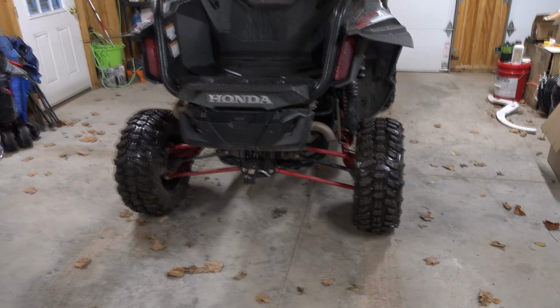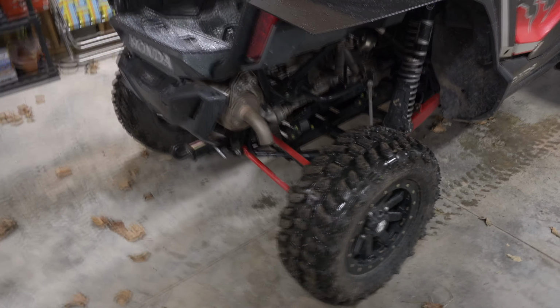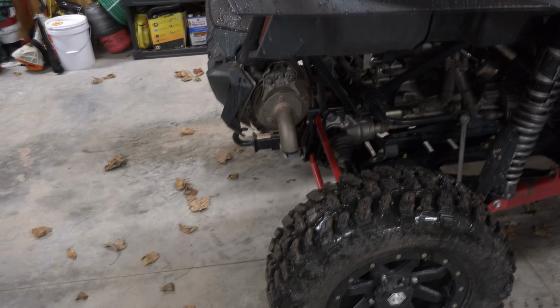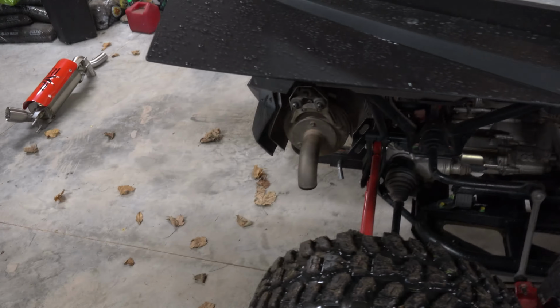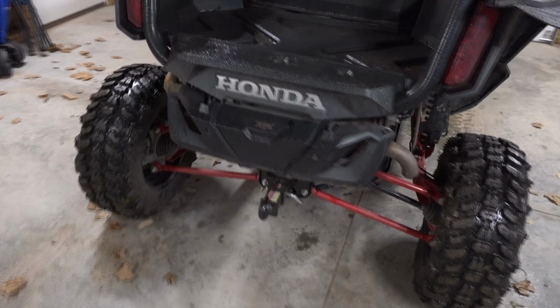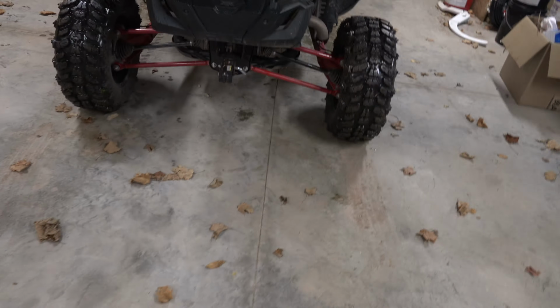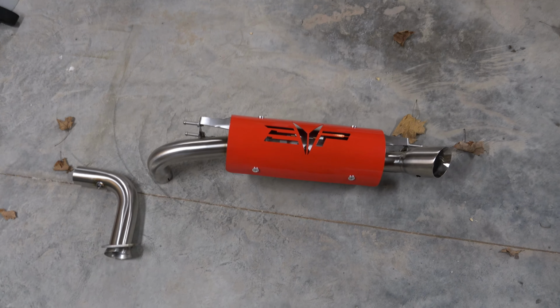Well, here we are again, working on an exhaust. I removed the catalytic converter from the stock exhaust. Didn't see much of a big change. No change in sound. It was a little bit more tinny of a noise that it makes. Not a big deal. But I figured I wanted to try one of these out.